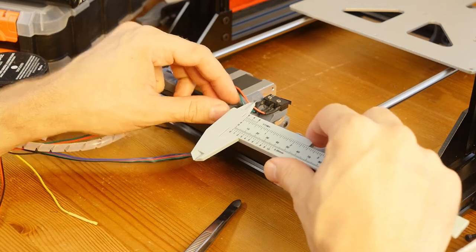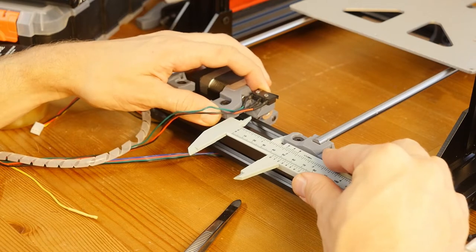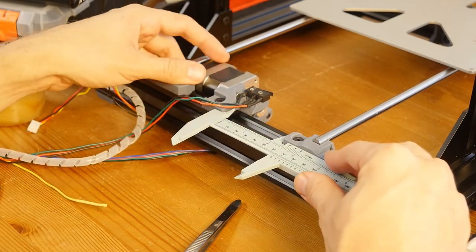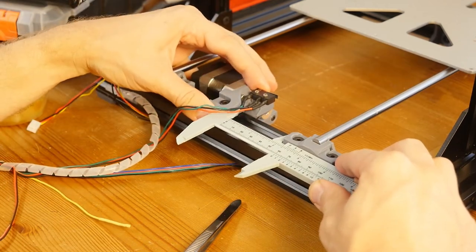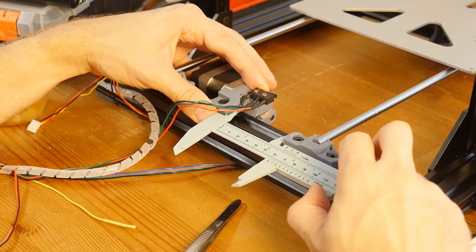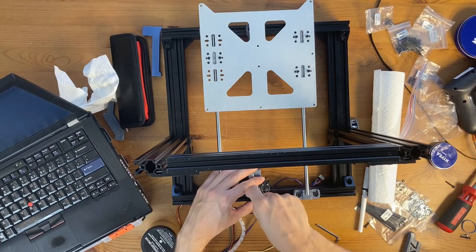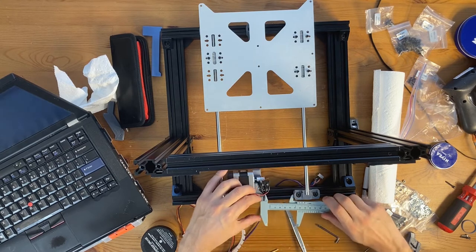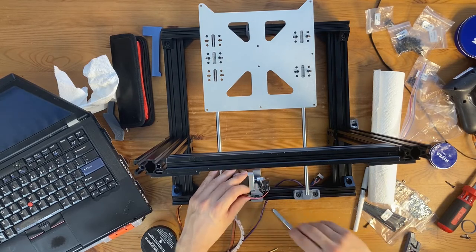So okay, let's get the cabling out of the way. It's going to have to be 61.5 millimeters from the Y motor mount, and this is going to be quite far. Okay, so this is 65, and we're getting somewhere around here. Somewhere here. So I'm going to tighten this screw. Let's measure this again. Yeah, that looks like 61.5. I'm going to tighten the screw a bit more.